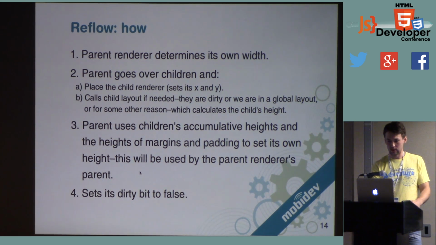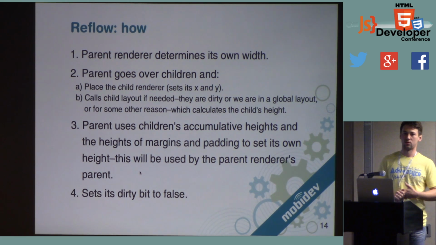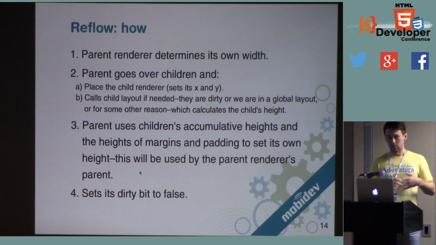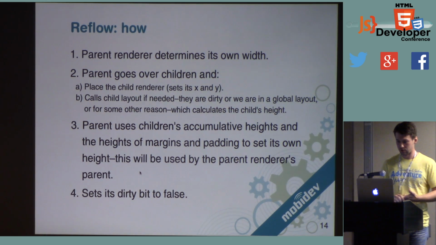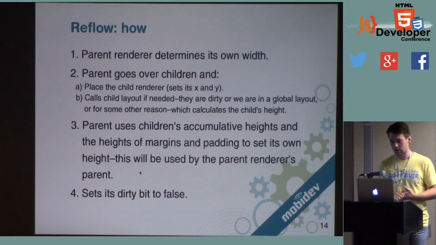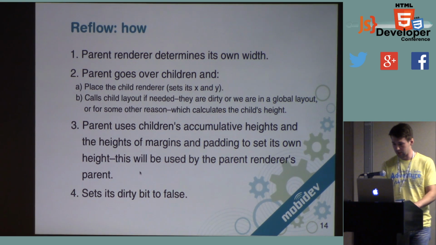So, what's happened after that is the following four stages. The parent renderer determines its own width. It will go over each of the children, place each child in its location, set its y and x, and call child layout if needed.